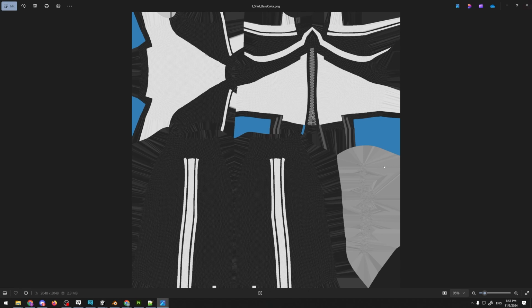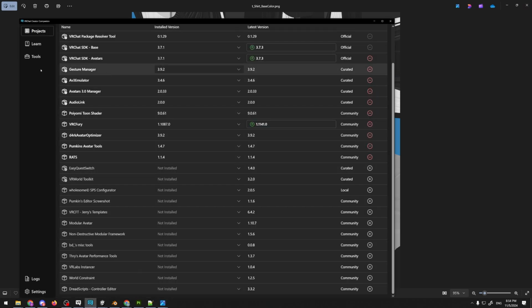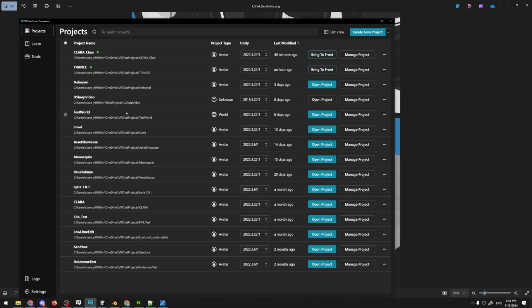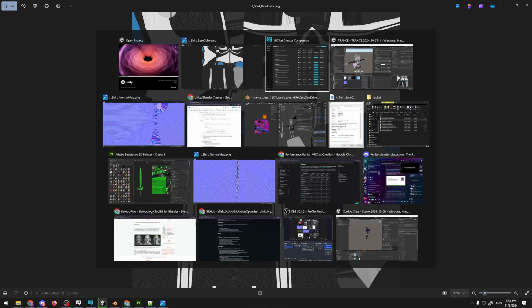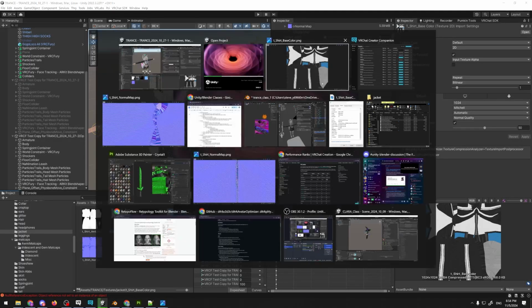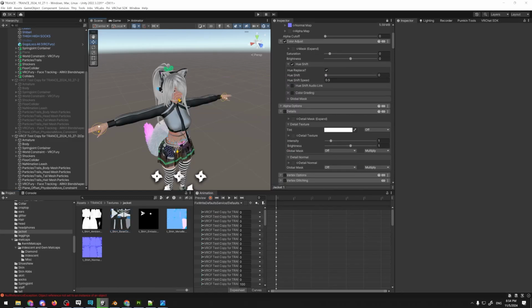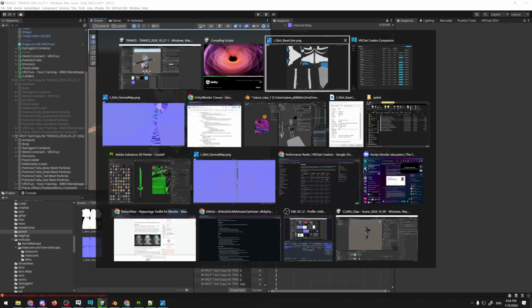So let's say, I think I actually have a great example of this. I'm going to load this up while we wait. Here. Instead of having just the jacket in an image, what if we instead made an image that had 4 quadrants, and we put the jacket in the bottom left quadrant, and then the shoes in the top left, and then some other accessory, right? The headphones in the top right, and then say the shorts in the bottom right. That is called texture atlasing.